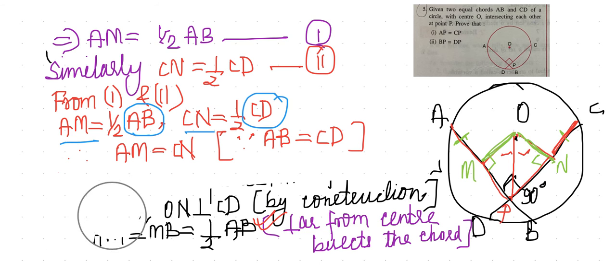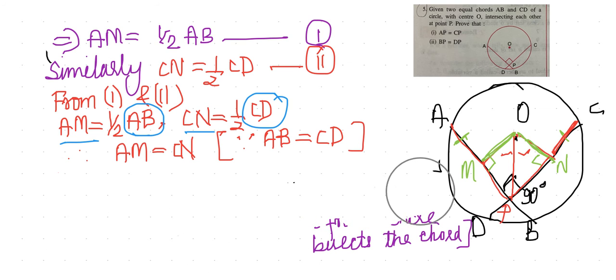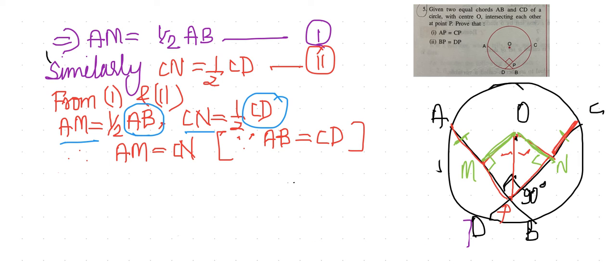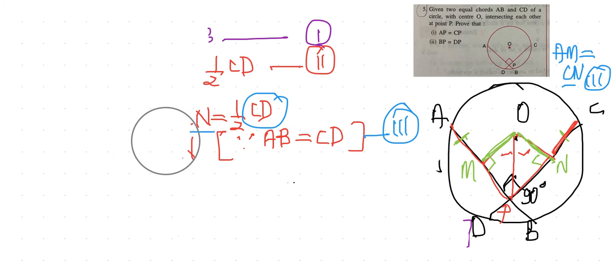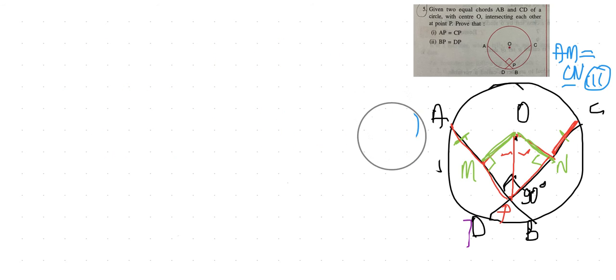Okay, now moving on to the next part. This is the important conclusion that you are drawing. So AM is equal to CN, you will be taking as equation number 3, because we'll be needing it. So I'll be writing down here that I have concluded AM is equal to CN, and this I have taken as equation number 3. Okay, and now what I'll be doing? I'll be now moving to the congruency part. For that I'll be just erasing this, children. I hope you all have written already.